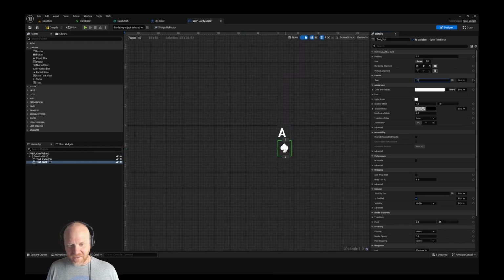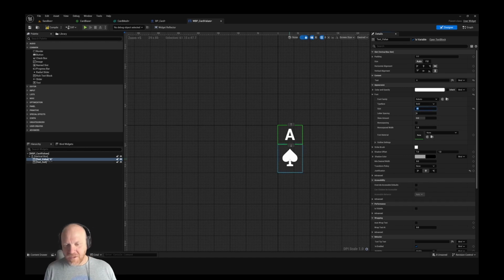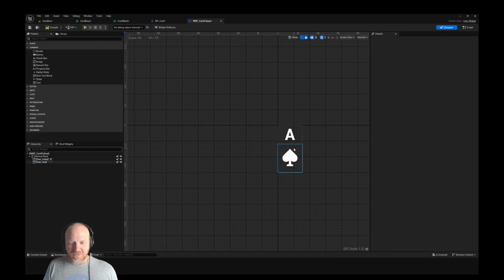All right, and then let's make both of these centered, so it doesn't get weird. I want to make the suit a little bit bigger. Let's try 60. And then this maybe could be 40. All right, so that's what's going to appear in the top and bottom of the card.